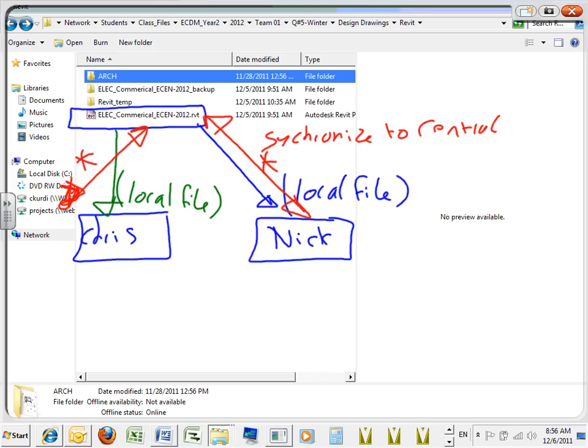Take this. Every time you open the file, it will ask you, now Nick, you finished working today. Now you come tomorrow, you want to open the folder again. It will ask, do you want to override the local file that you have had in your laptop? Most of the time we say yes, or you can append it. You can add, but that will become a big folder in your C drive, guys. So get into the habit of overriding your local file.